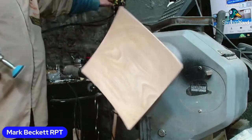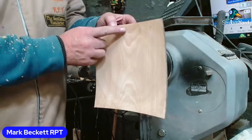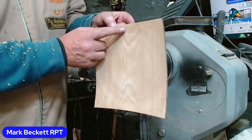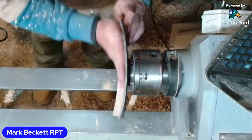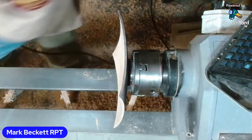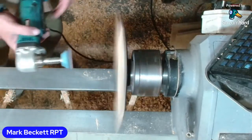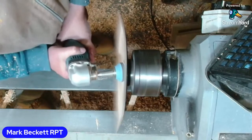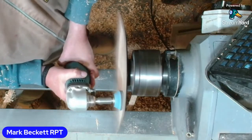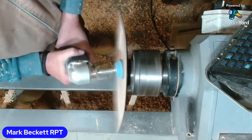I've got to be really careful with this now. I've got to be really careful because it's split. Just there. Oh, I see it moving. Yeah. See it? Yeah. I fear. Go red. Just there. Yeah. So I'm being really careful with it now. See what happens when I go up a grid. But I'm standing back here and standing into there because I don't want to be anywhere near this if it does go off. You could hit it with a little bit of CA glue. It's only a play piece. Doesn't matter.